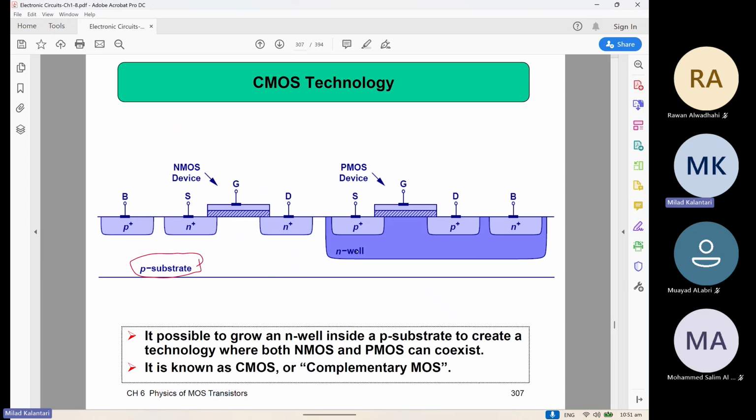But for the PMOS, you need to have an N substrate or N body. We call this the body, and then you first need to make part of it N. We call it an N well, meaning that the doping will be changed to N, so that we can make this PMOS structure, because the PMOS needs N as its body, and then the holes should conduct over here like this.